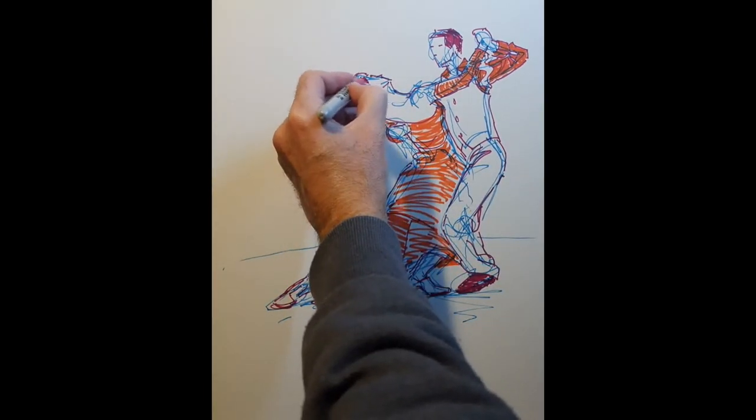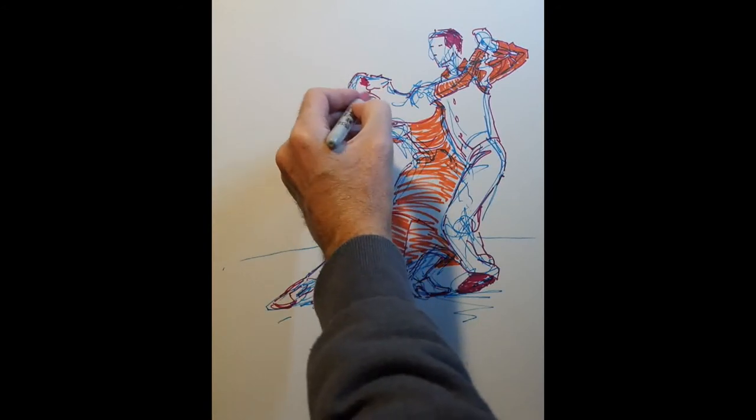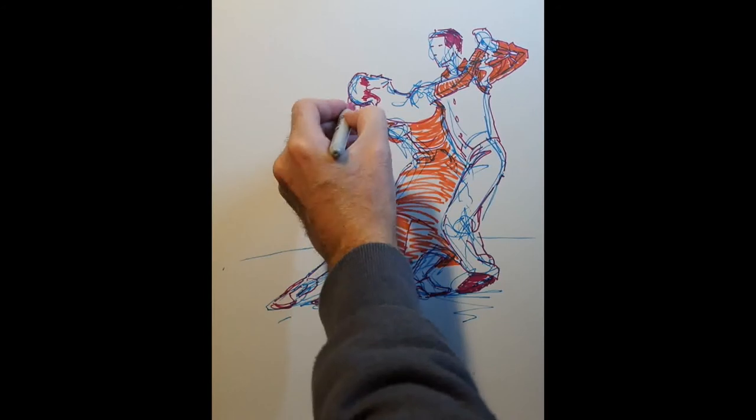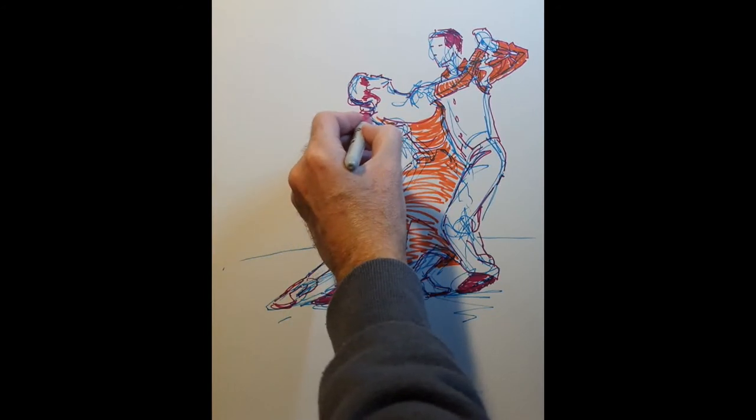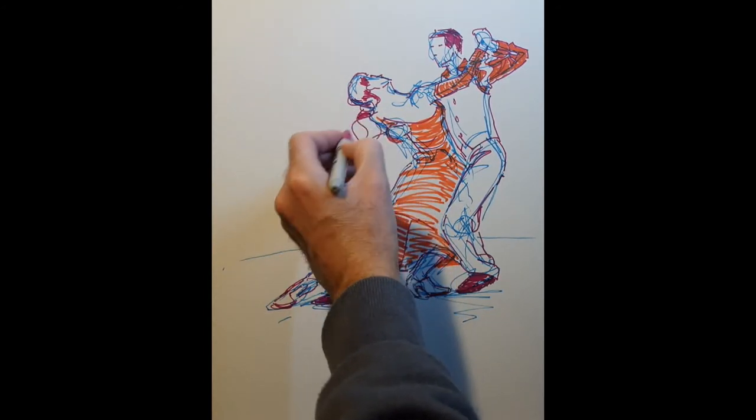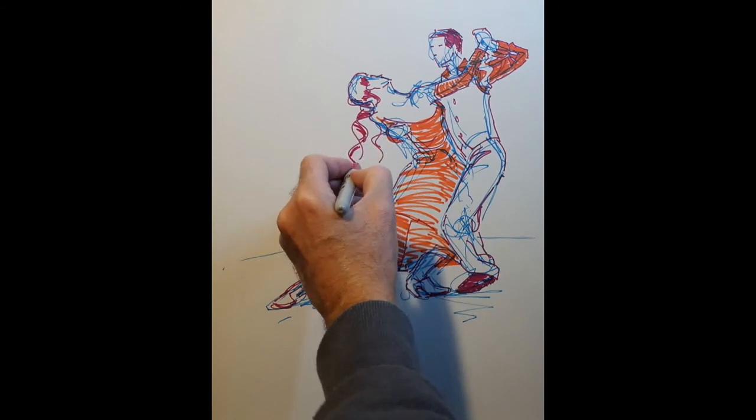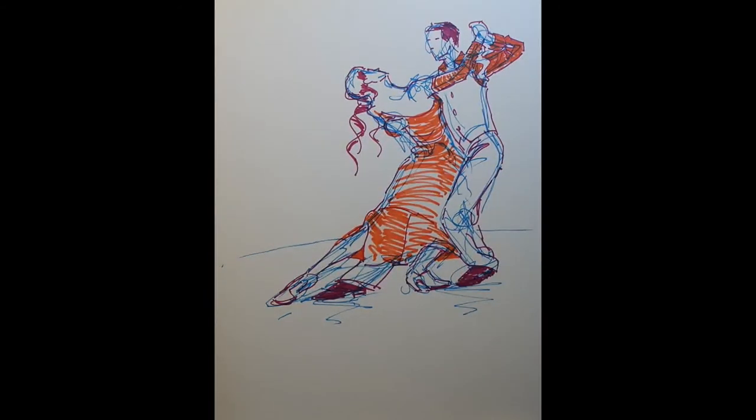And by switching back to the magenta, I'm just kind of balancing out the tonal areas of the drawing, by including some of the deep magenta on the guy's shoes, on his hair, and then also on the lady's hair as well. So we've got a little bit of deep tone, top and bottom, a quick signature. And that's this one pretty much done, after I include the reflections in the floor.